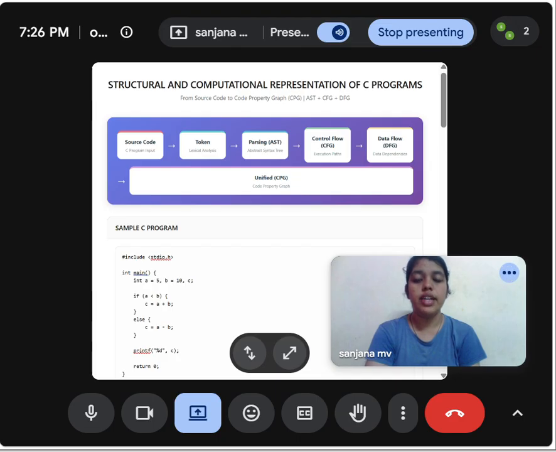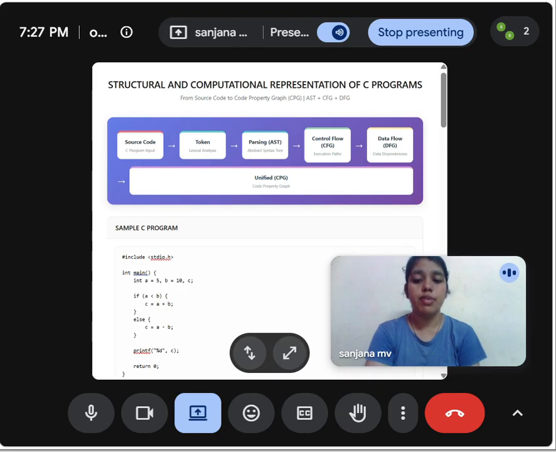So our website acts as an analyzer. It analyzes the C code, meaning when the user simply enters the C code into the input area and clicks the analyze button, the system processes the code and generates the multiple outputs automatically. The website consists of a front end for the user interaction, graph generation modules and visualization components. The main advantage is that students can understand the compiler concepts visually rather than theoretically.